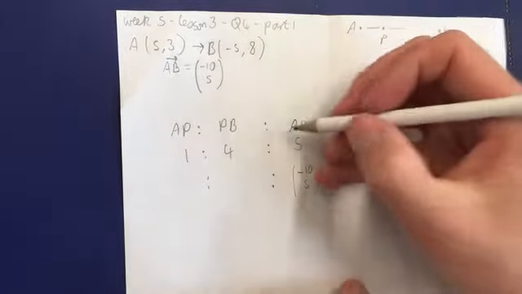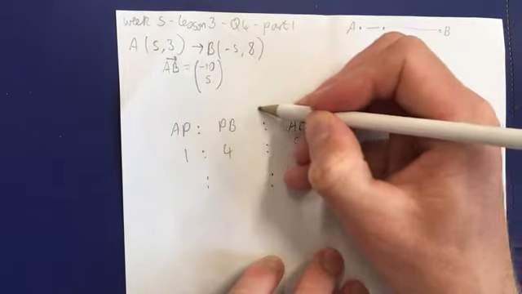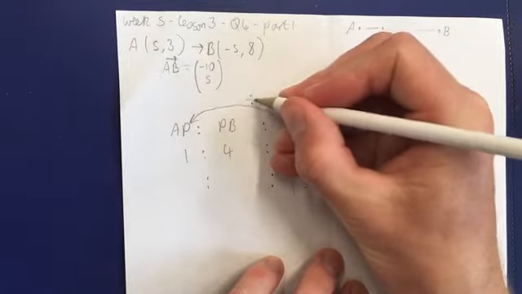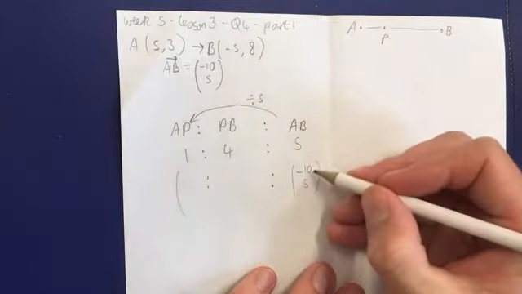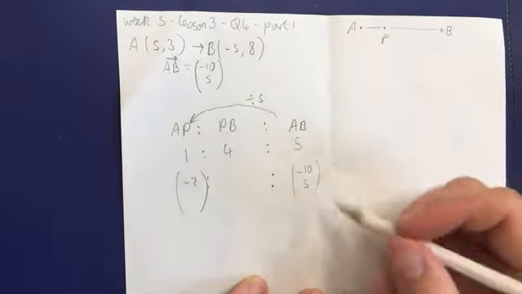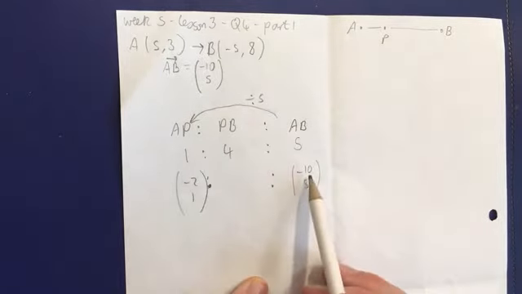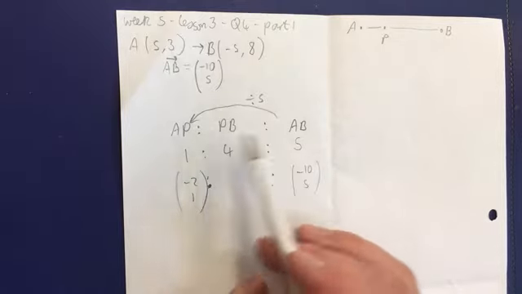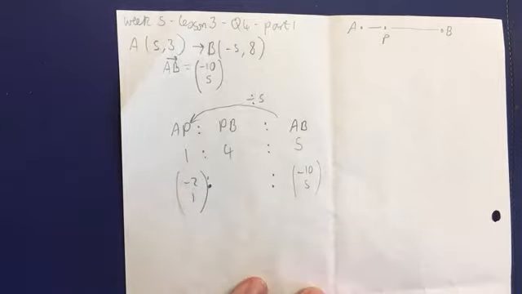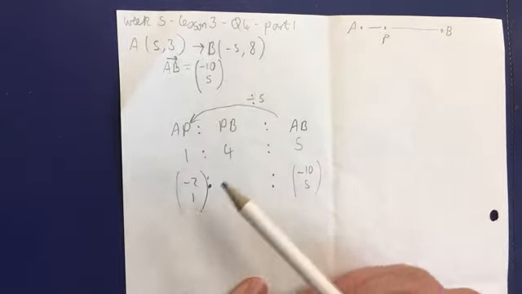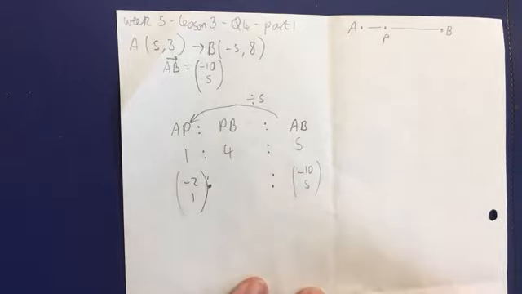One easy way is that I can see here, if AB is worth 5 every time that's worth 1, then how do I get between these ratios is I divide by 5. That is 1/5 of the size of this. So in particular, minus 10 divided by 5 is minus 2. 5 divided by 5 is 1. So that vector, what I've done is I've scaled it down according to the ratio here. If that's worth 5 units, then this is worth 1 unit. You can think of it as, say, if a boat is moving at a constant speed, and this is how far it can go in 5 minutes, this is how far it would go in 1 minute, for example.